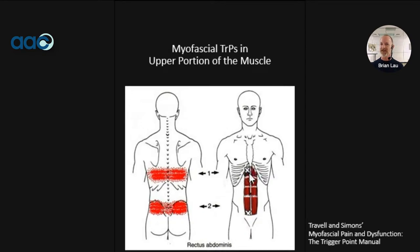But it was through primarily Janet Travell's experience. Dr. Travell would find common areas where trigger points formed, and she put the X to kind of somewhat signify that. They've taken the X's out because trigger points can form anywhere in the muscle. I kind of like the old version, to be honest, because there are norms. I guess you can make an argument that if you're looking for something that you think should be there and it's not, it can lead you astray. I think that was some of the argument for taking them out. But I do think that there's some value in having the go-to areas that are fairly consistent. And this is the case for this upper portion of the rectus abdominis muscle.